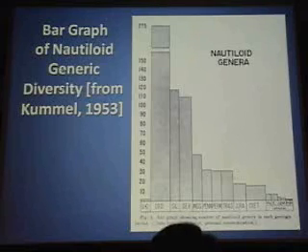This decline was probably because of the rise of jawed fish in the Silurian and the Devonian. My perspective is that nautiloids were primarily mobile predators in these marine guilds, and they had essentially little competition in the Ordovician. But with the Silurian and Devonian rise of jawed fish, you have a whole new bunch of competitors. Basically there's more fish today than there are nautiloids, so the fish must have been doing something right. I still like nautiloids better — they have large personality.